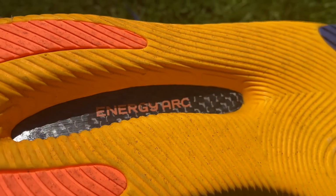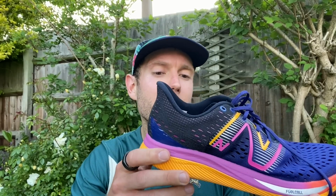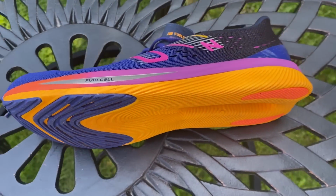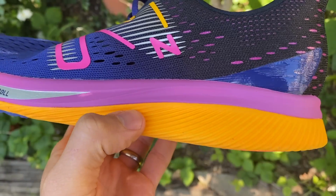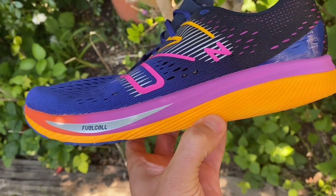So this is a full carbon plate shoe. You can see the carbon plate in there. It's got New Balance's Energy Arc technology, a scooping carbon plate that fits between two layers of New Balance's FuelCell foam. Now this is a very, very soft foam we've seen on other shoes, but New Balance tweak how soft it is on different shoes, and it feels a little bit firmer to the touch than the foam on something like the RC Elite 2 or even the New Balance Rebel version 2.